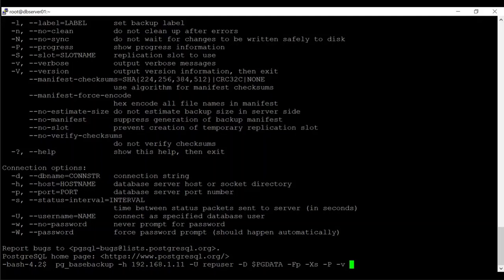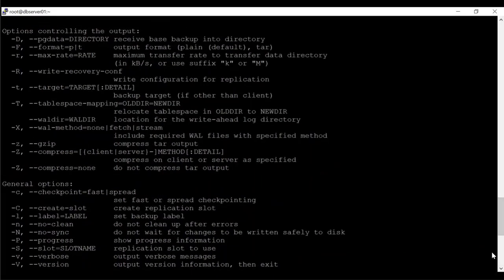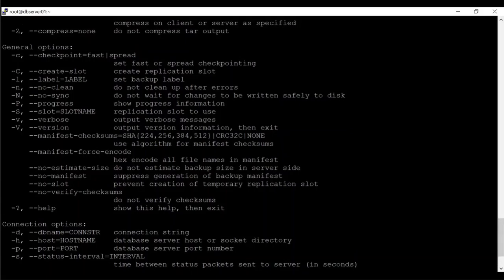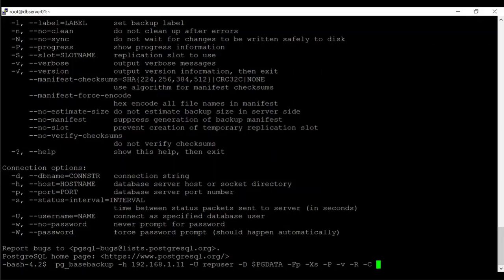Now we'll use the replication slots. So what is the command to use the replication slot? The first thing is we have seen -R, right? This will treat like this backup is for standby, so I will use -R. And how to create the replication slot? We have something called -C, right? With the help of -C, I'm going to create a replication slot. And we have the replication slot name, so here I will just give -S.